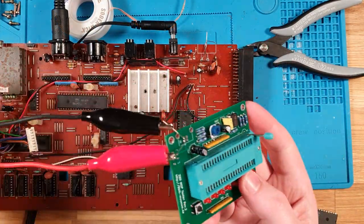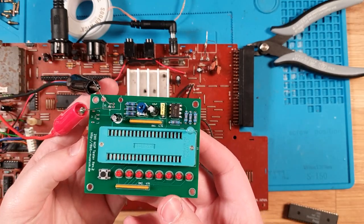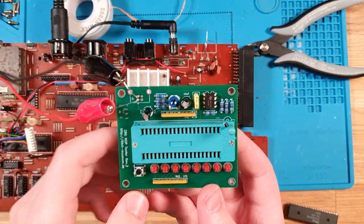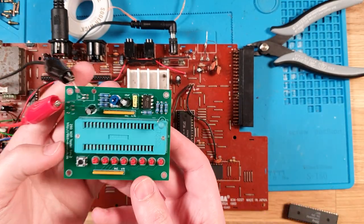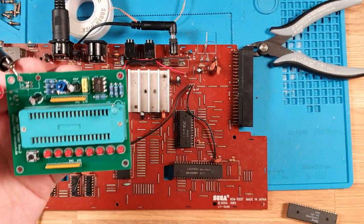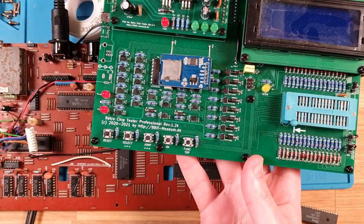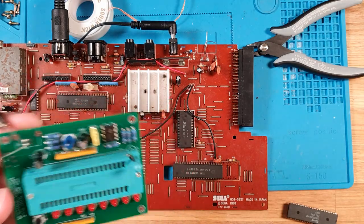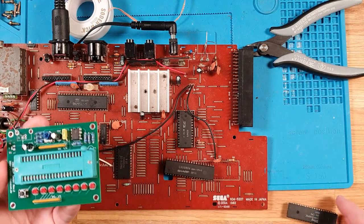Okay, so I have upgraded since I did this last, and I've actually got a proper Z80 tester. I haven't hooked up a USB power plug to it yet because I'm lazy, but I just feed it 5 volts from the benchtop power supply. And this is actually from 8-Bit Museum, who is the same guy that made the retro chip tester. So definitely check his stuff out. It is amazing.